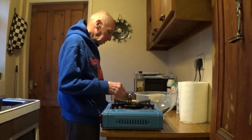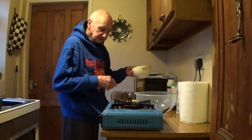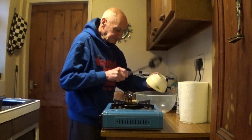Right. I seem to have a lot of milk, but I've gone with the recipe. It says 100 grams of flour. I've set that out already. So that goes in your mixing bowl. 100 grams of flour.